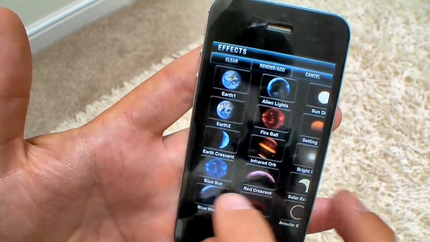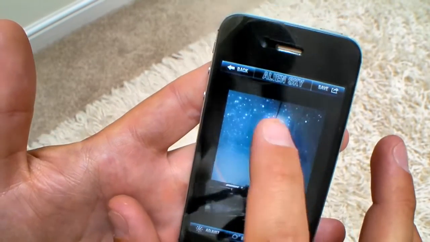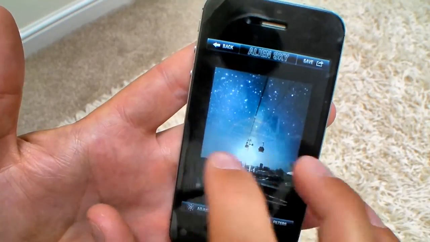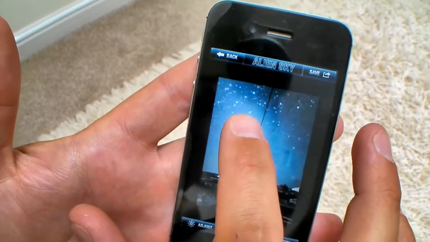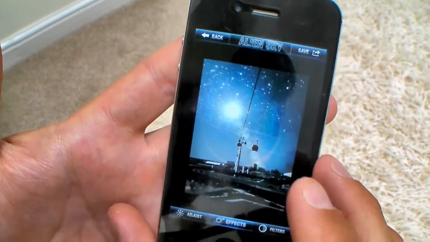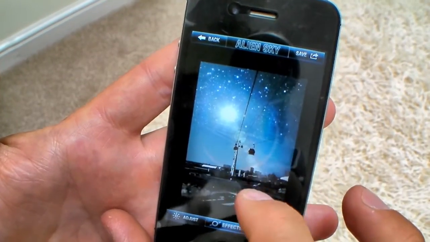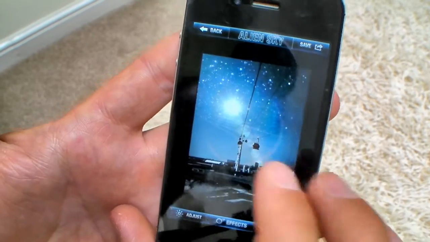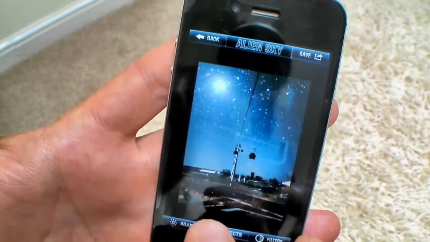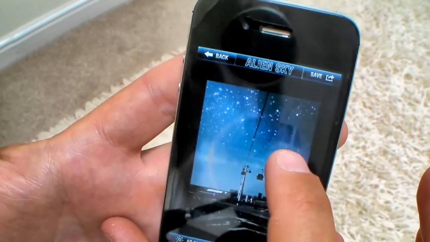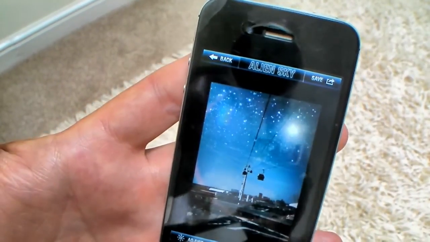So I'll leave that one on there. Other things you can add, things like a bright sun to the shot if you wanted to add a sun. And one really cool thing about this app is, I don't know if you can see this on the screen, but wherever you move the sun to, there's like a ring haze around the shot, and actually you get a lens flare as well that comes through. So if I move it up to the top corner, the lens flare comes down to the bottom of the shot, and if I move it down here, you get a really cool look and quite a natural look.